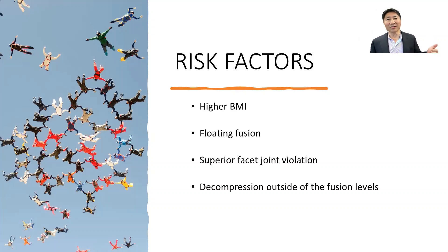Based on this information, these are the risk factors to think about before having spinal fusion. Number one: if you're overweight or have a high BMI, you may need to consider that. There are also three things to discuss with your surgeon: Are they going to fuse down to the lowest level, L5-S1, or stop before that? If your surgeon doesn't have a lot of experience, they may inadvertently violate the facet joint above, increasing risk. And finally, if your surgeon thinks you also need bone removed or decompression above the fusion, discuss why that level isn't being incorporated into the fusion.